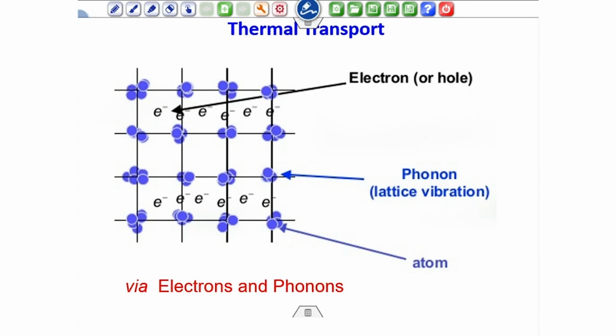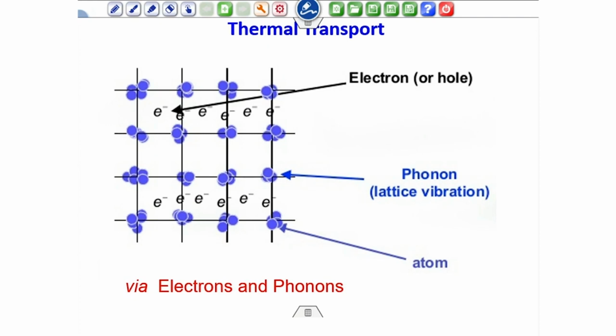But hindrance can come from the scattering of electrons by different kinds of scatterers like grain boundaries, or even by heavy atoms. Therefore, there will be some kind of loss because of these scattering events. On the other hand, phonons or lattice vibrations are more important for non-metals, where electronic conduction is not possible.